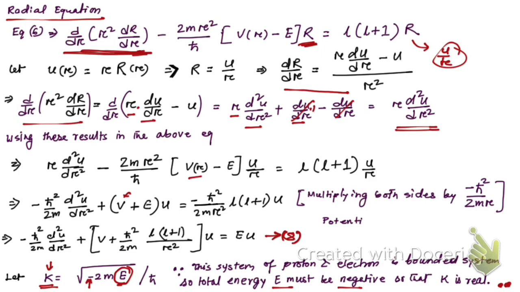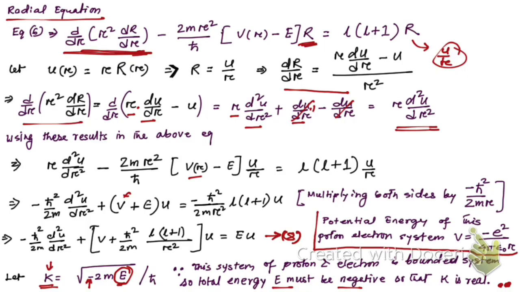So let me write this one. The potential energy of this system was this. I have already mentioned earlier, this was the potential energy. Hope you have understood this. Now let me go to the new slide, so let's see what we get. From this relation we can obtain E. We're going to write this expression as E is equal to something, whatever we get from this relation.